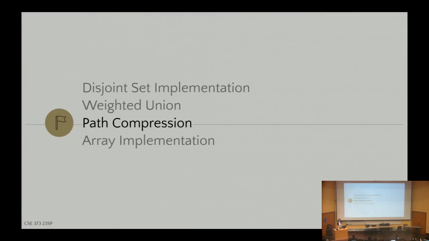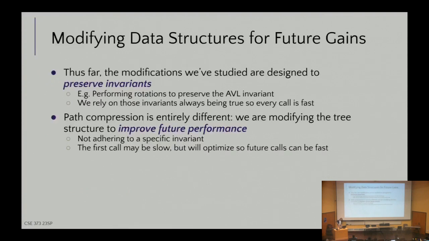Let's talk about what path compression is. Path compression is a little interesting. It's an optimization type we haven't seen before, because what's special about this is that we are going to alter the state of the tree in runs of find so that future runs are faster. It doesn't help us in the moment, but it helps us in the future. If we're already going to have to walk this path, we might as well make it easier for the next person to come along.